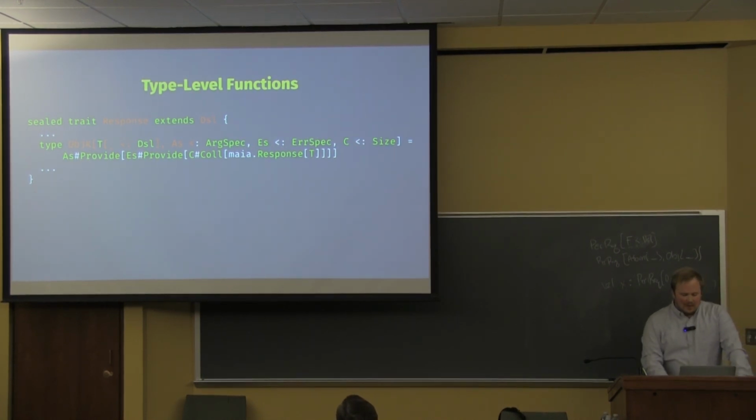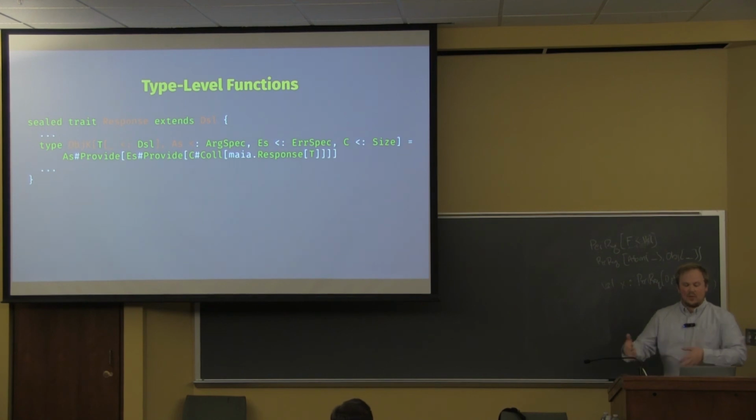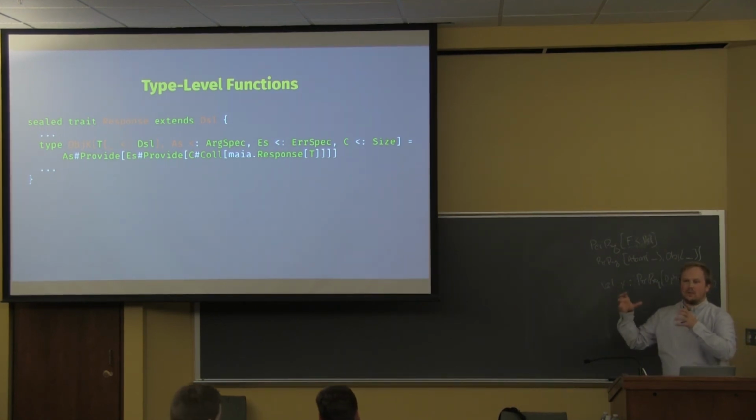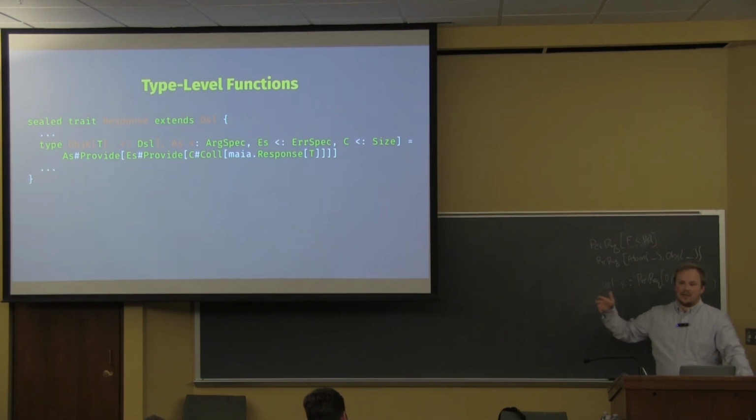I've only got 2 minutes left, so there's a lot more detail I can go into on those things, but I just wanted to say that what you end up doing in order to make this work is you just have to give a little bit more structure to these types. Air spec and arg spec are traits that these things extend that define provide for me. They're just classes that define these type members, these methods. So it's actually very parsimonious with normal Scala programming, just up a level and you change val to type and you just change dots to hashes and things kind of work out the same way.